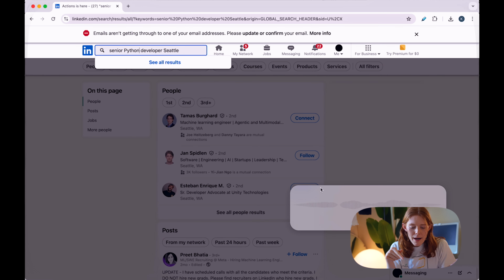No, actually, I want you to go back into Chrome. I need you to actually click on their profiles and get a good amount of information about each of them. So, okay, a kind of new idea. Go into Chrome, search up senior Python developer Seattle. I want you to click through their profiles and just get a lot of information about these 5 people. And I want you to really make sure that they're senior Python developers.